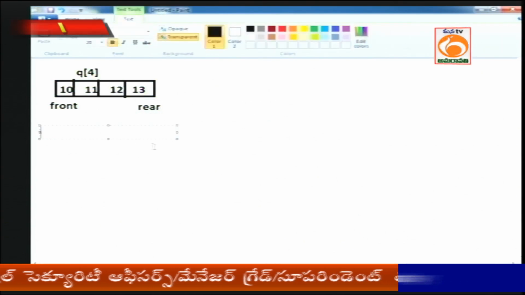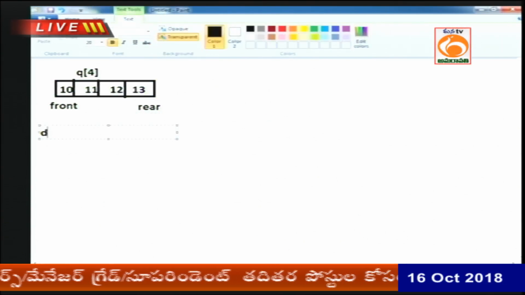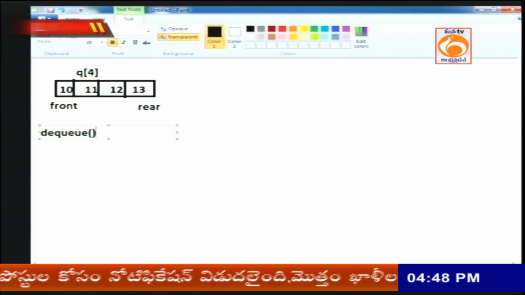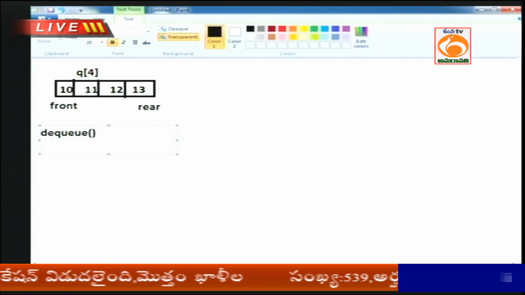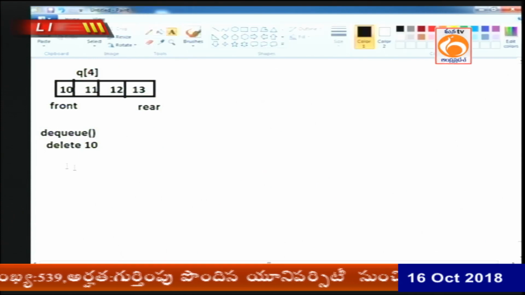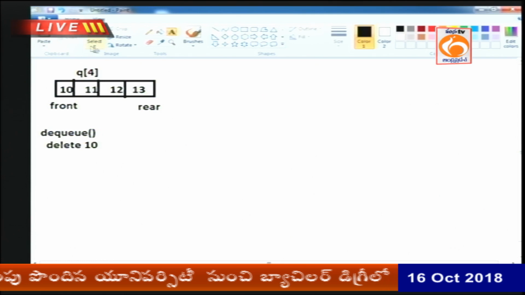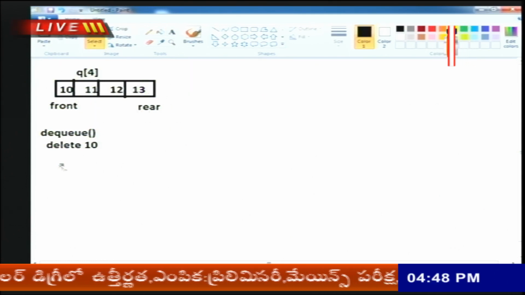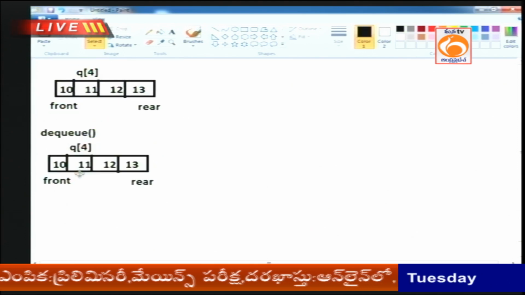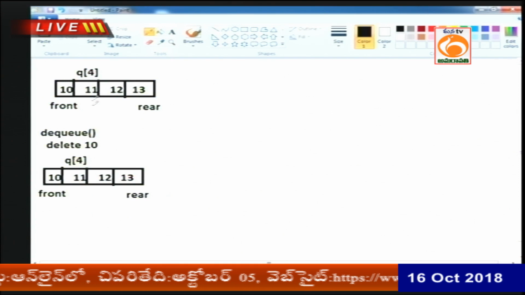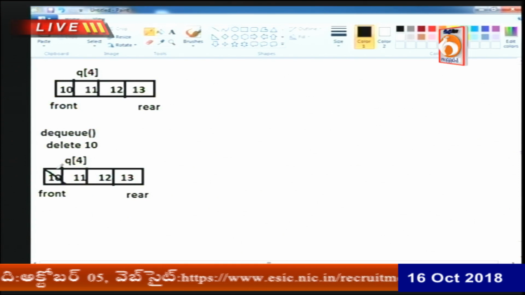Now I want to go for the next function, DQ, called deletion Q. How do I delete? I want to delete 10. That means in your queue the 10 element will be deleted. In a queue, the first element is deleted first; in order, whichever element was inserted first will be deleted.